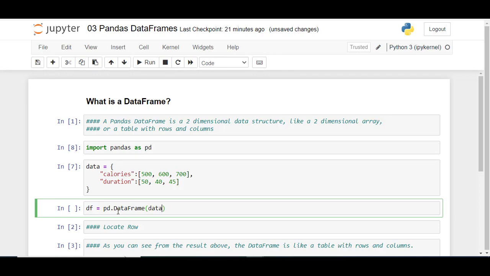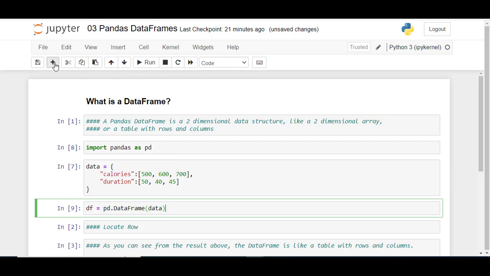So I'm going to say data. All right, so once you do that, that means that thing is going to create a table for you. But don't forget, that table is going to have a default index of 0, 1, 2. All right, so let's load this. We're loading it right now. Okay, fine. It's not going to show because we're not printing it yet. So let's print it now.